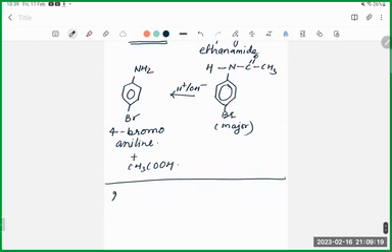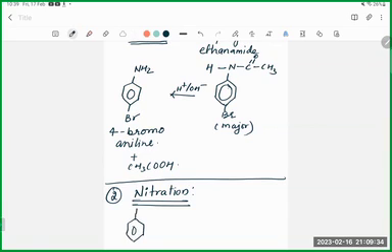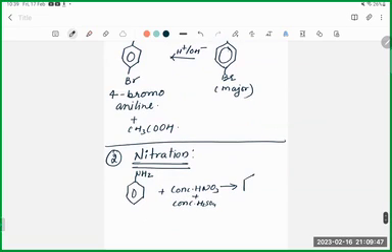So let's learn the second reaction, nitration. For nitration we have both options: treating it with concentrated nitric and sulfuric acid, and treating it in a controlled manner. So let's see, when aniline is treated with concentrated H2SO4 and HNO3, what product do we get? It comes as para, meta, and ortho.